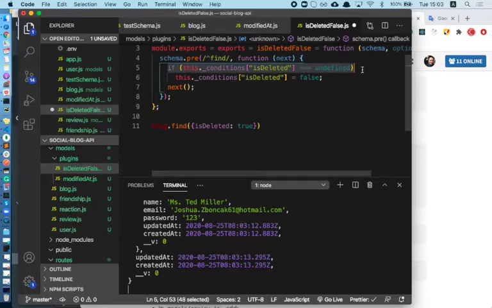We only add is deleted false if we don't define the value for is deleted. So if you want to get the list of blocks that are already deleted, then just add is deleted true in the find function.